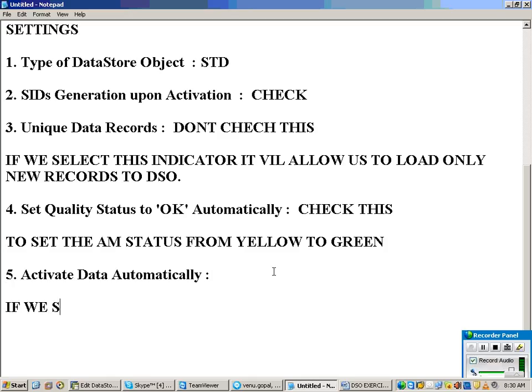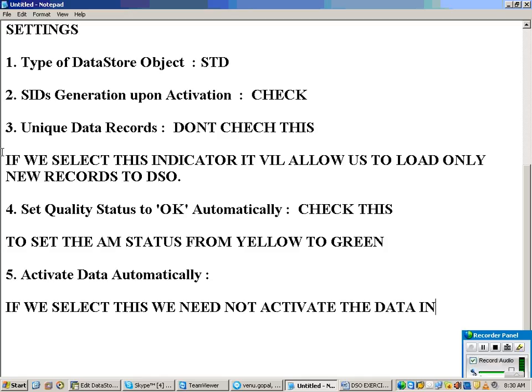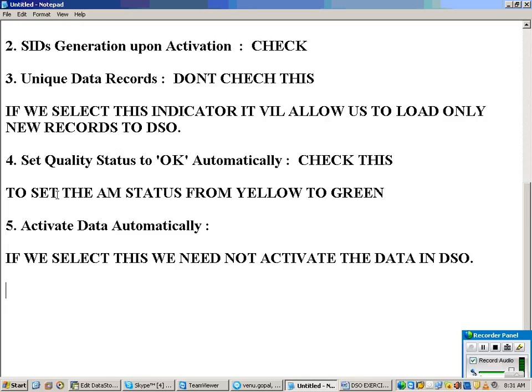If we select this, we need not activate the data in the DSO, that is, step 8 is not required.